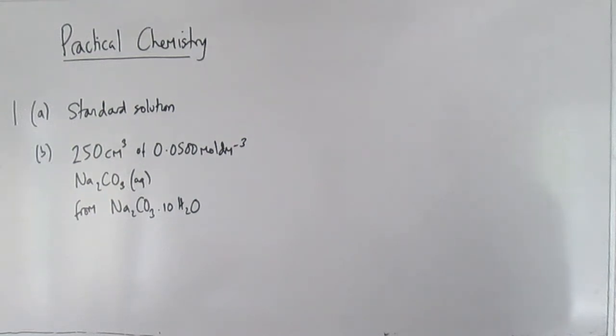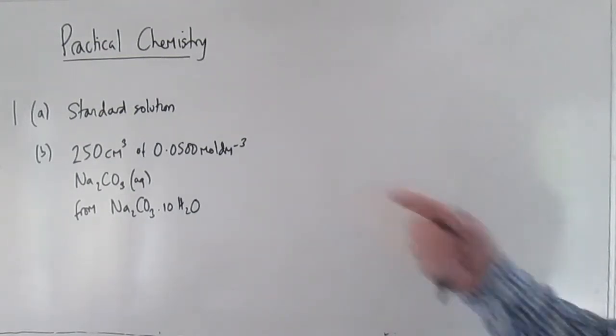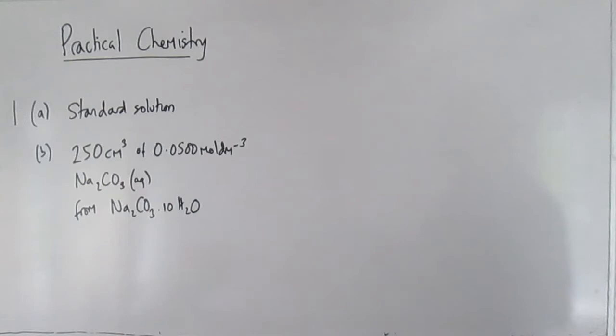Question 1 then is a fairly typical titration question. It asks first of all what a standard solution was. Really it's just a solution of accurately known concentration, but if they ask you, it's a good idea to say a little bit more than that and say yes, a solution of accurately known concentration made up by dissolving an accurately measured mass in an accurately measured volume. That's how you would actually do it, and that's then what part B is about.